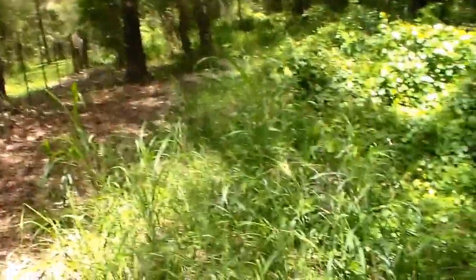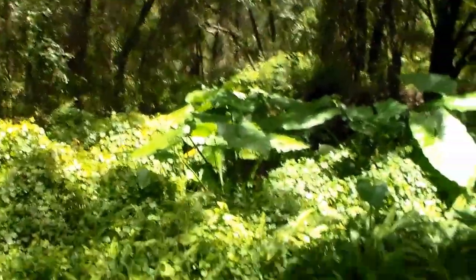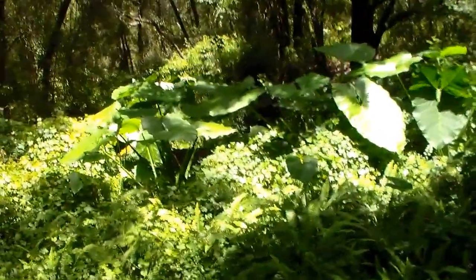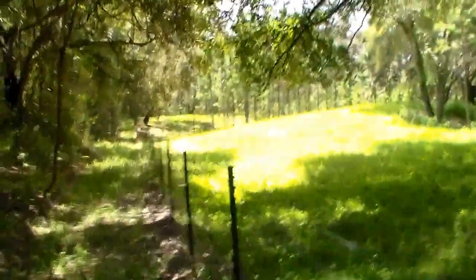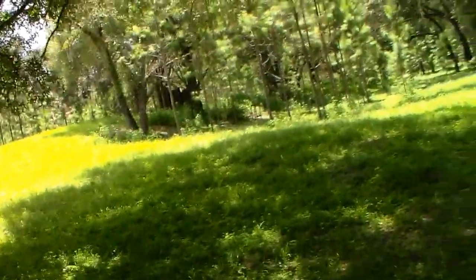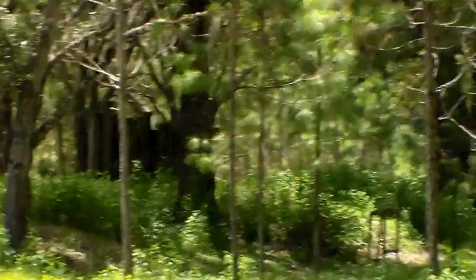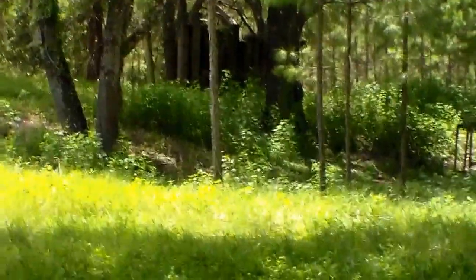There's a bunch of stuff in there, old metal, stuff like that. I think because of this gate over here, in the proximity of the hole and everything, it's probably someone's old-time dump. There's a bunch of trees and things of that nature dumped in there. I'm not going to get barbed wire to check it out, but I'd like to go find out what those big telephone poles in the ground are over there.